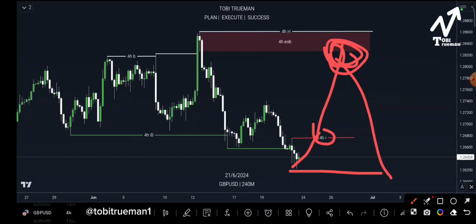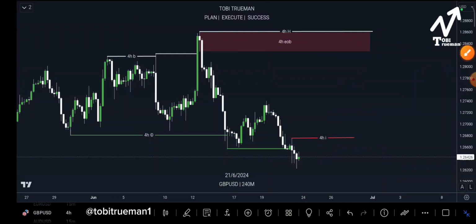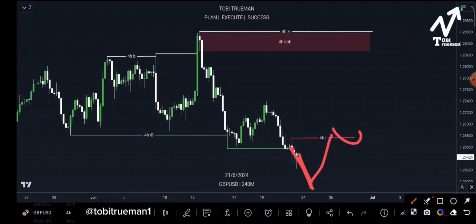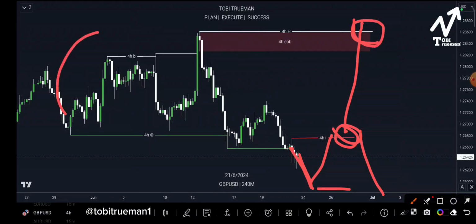But the entry I have here is only for my VIP members, okay? Why? Because entering directly at an order block is very dangerous. You also need some signal to look out for to trade it. So there are 2 major signals you can expect here. For this to be more logical, you see price go down a bit, then come and take out inducement. If we have our signal here, we can sell this trade. But if it doesn't, price can also come to this extreme, take out, this is the market structure, right?